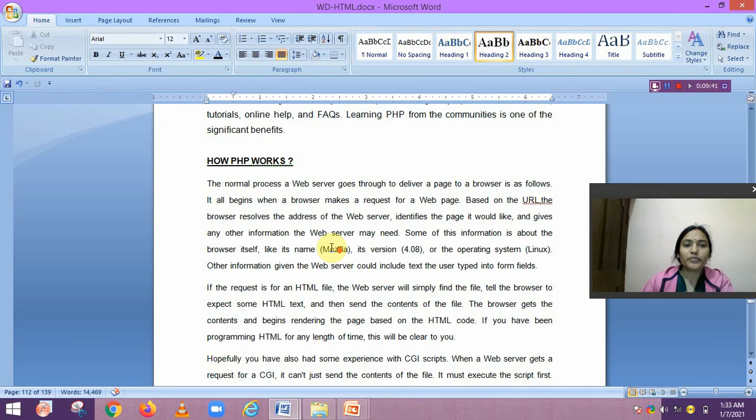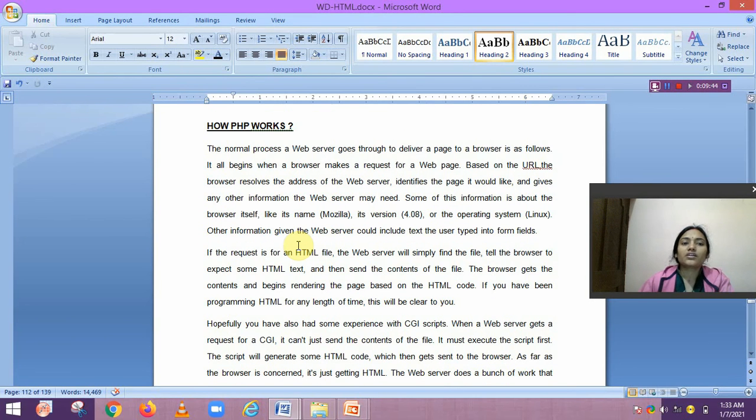Next is how PHP works. The normal process a web server goes through to deliver a page to a browser is as follows. First, it all begins when a browser makes a request for a web page based on the URL, and the browser resolves the address to the web server. It identifies the page it would like and gives any other information the web server may need.